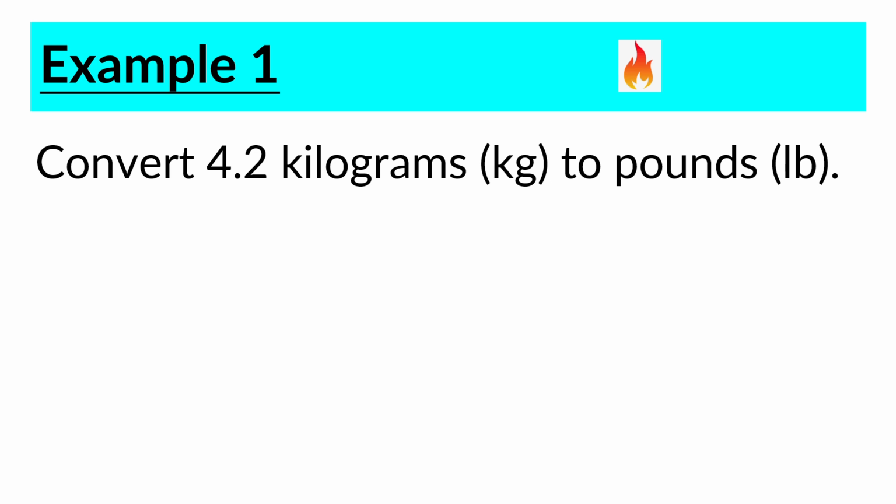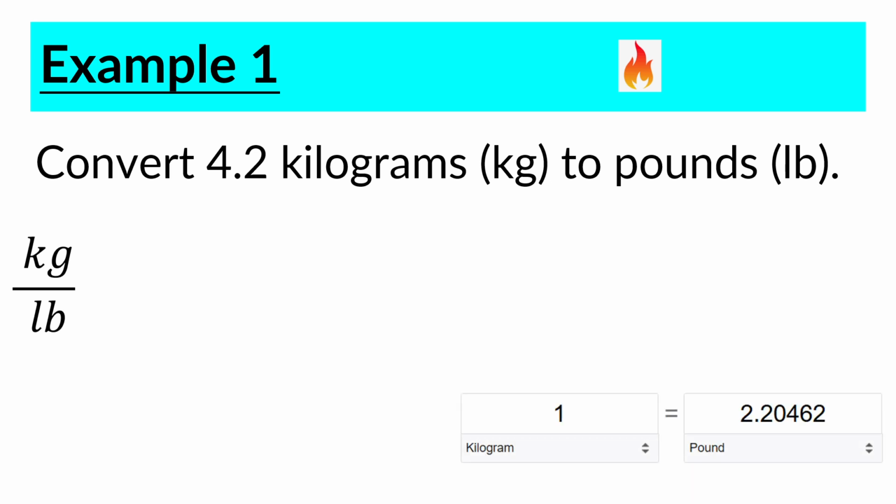So in order to do this, we need to know how many kilograms make a pound, or the other way around. So we go online, we go to a trusted source, and that's the conversion. What we're going to do is solve this proportionally. Let's say I put the units of kilograms on the top of the rate and pounds on the bottom. And it doesn't matter which order you put it in.